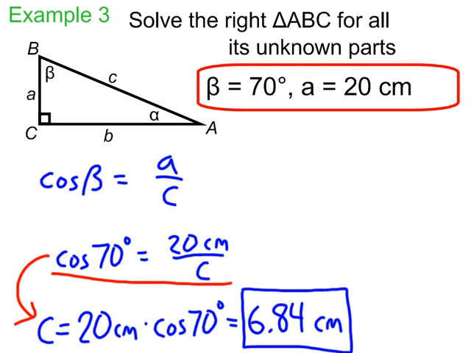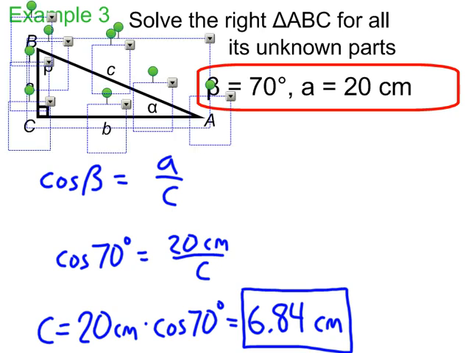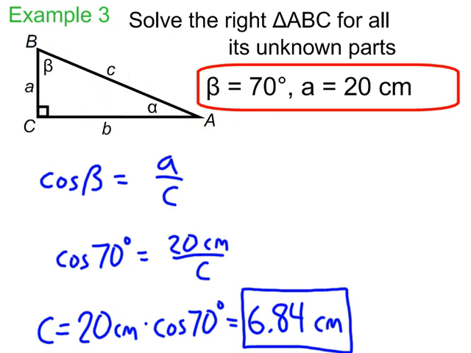If we correctly isolated the variable c, we should get that c is 20 centimeters divided by cosine of 70 degrees. And that's a mistake I see students making often, and I'm sure I'm going to see it this year. So what do we do? Is there a way that you can detect that you made that mistake? I would argue yes, and it's fairly simple. You basically just look at your results and you ask, does this make sense?